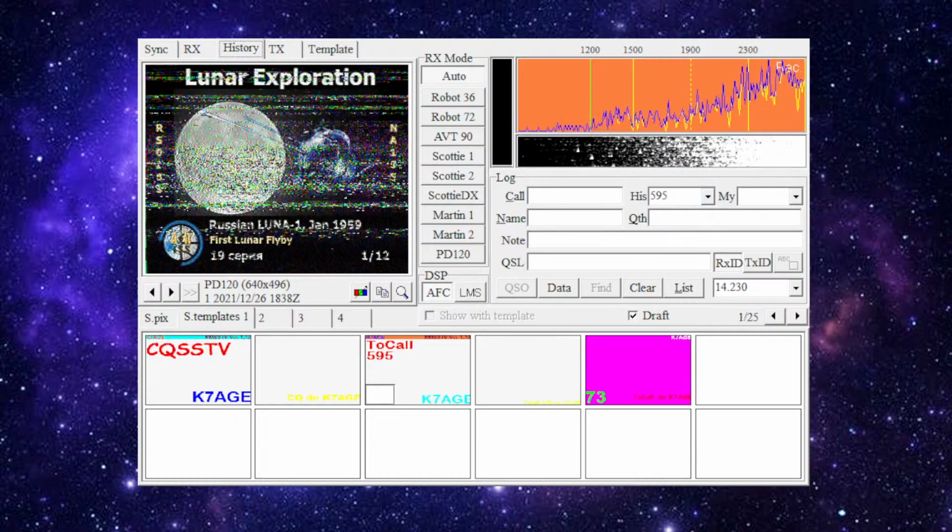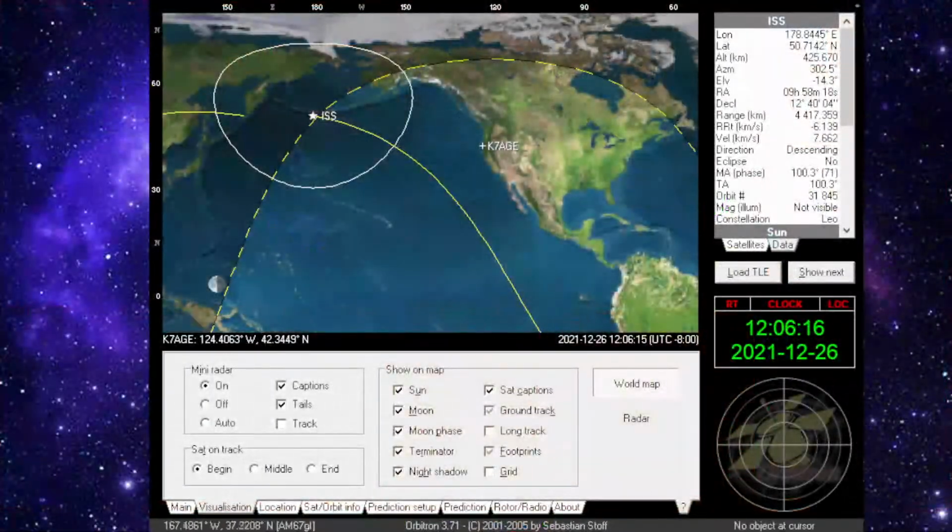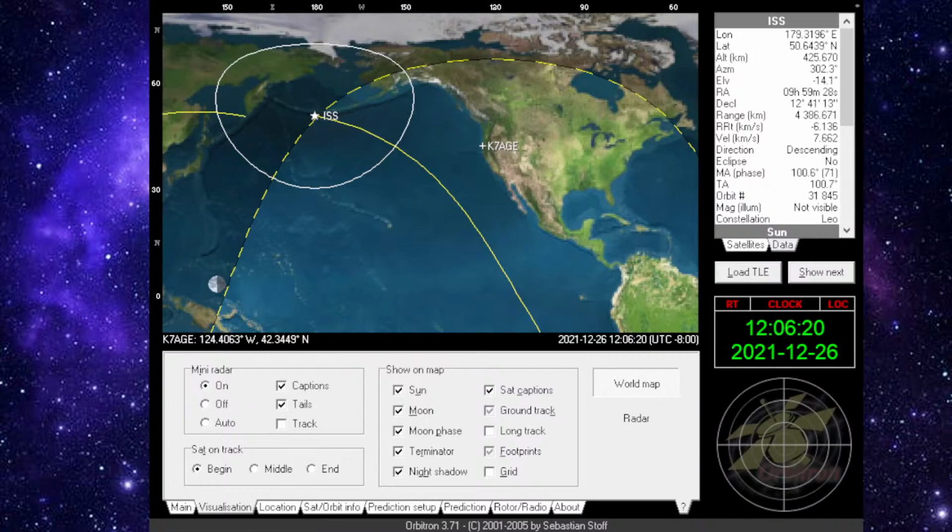And go back here to the tracking Orbitron. And you can see here's the terminator, or the gray line between sunlight and darkness. So it's coming into sunlight. I did find where I can do the longer tracks.